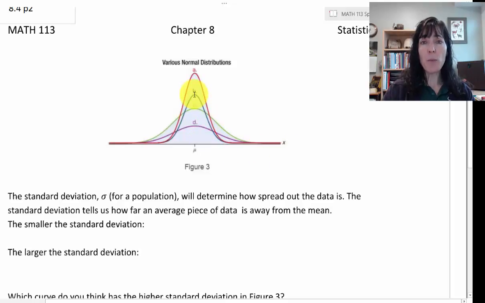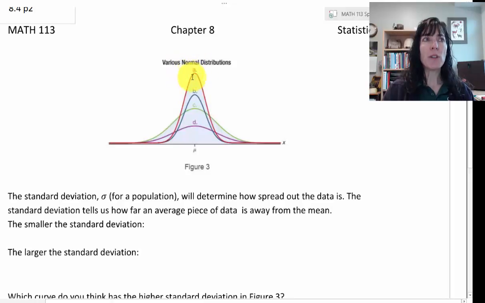That's going to have a very small standard deviation because most of the data points in this data set that's represented by the distribution for B, most of those data points are right there at the mean. And you see that? They're not very far apart. So your one standard deviation will be here, 2 away, 3 away, like that. 1, 2, 3. And when you have data with a small standard deviation and it's closely packed around your mean, the mean is a very good representative for that data.